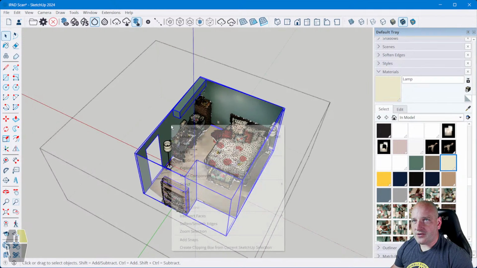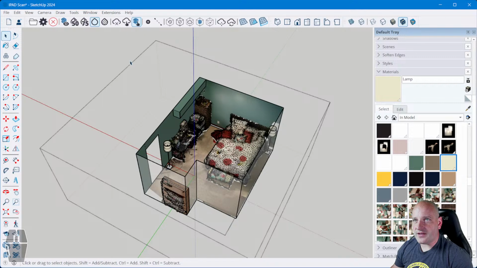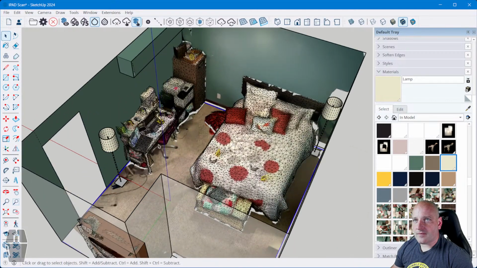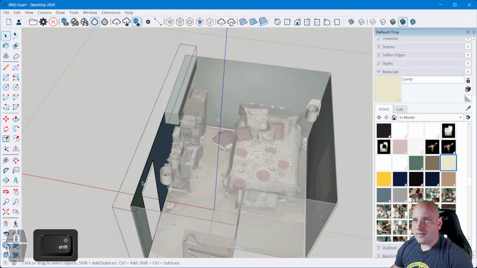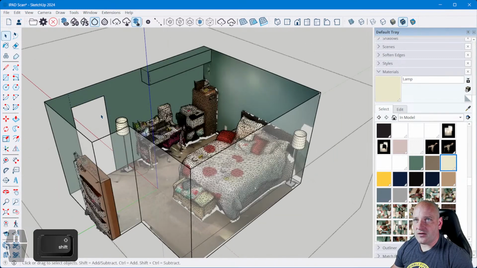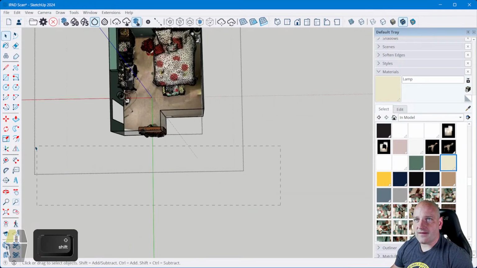You know what I'm going to do here is I am just going to explode all of this and see where it lands me. All right, so that's where I want it to be. I'll close that. I know I've got some stuff hiding out here somewhere. Ah, that's why.